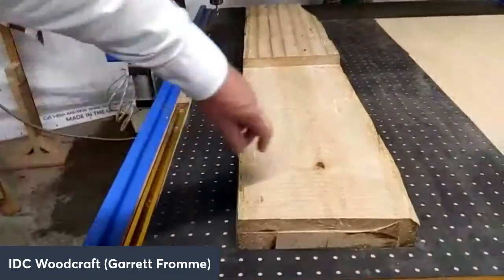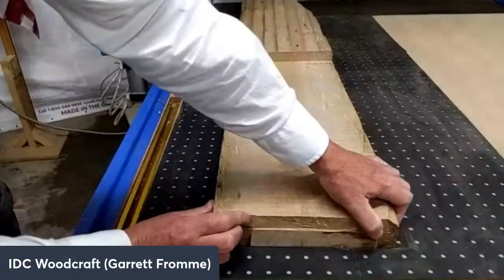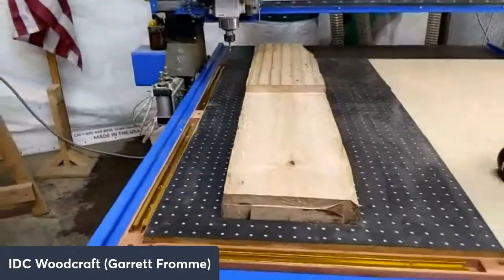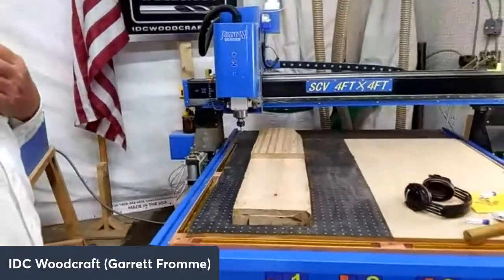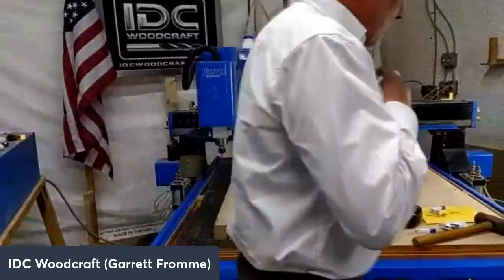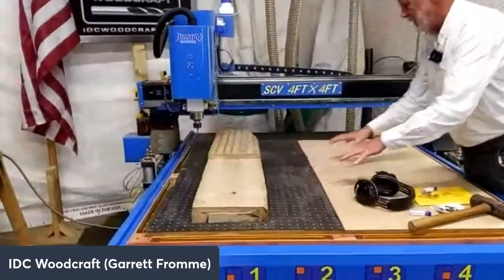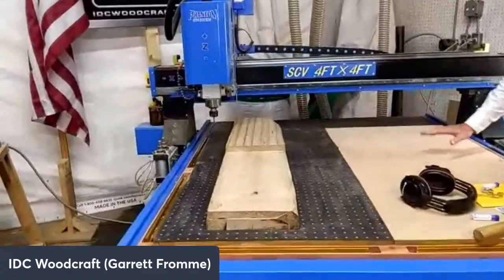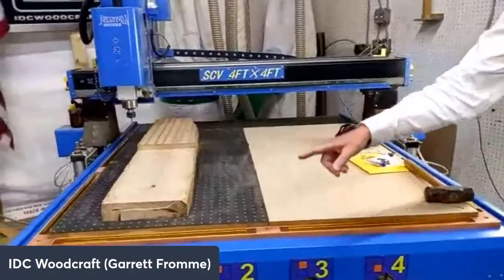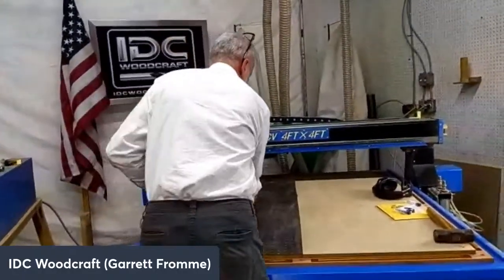Let me see how we're looking. Okay, so I can grab this thing and I can just pick it up. I can slide it around all I want. Now, I'm going to turn on my vacuum system, and it's going to get a little noisy. I've got to put my microphone really close to my mouth so you can hear me over the noise, because I want to show you the hold down power with this. I'll do it over here first, but I've got to make sure I know where this is at because I'm already positioned.